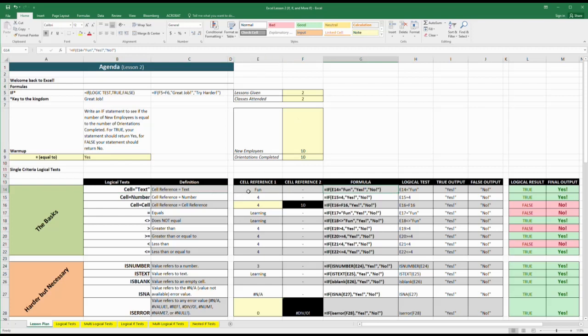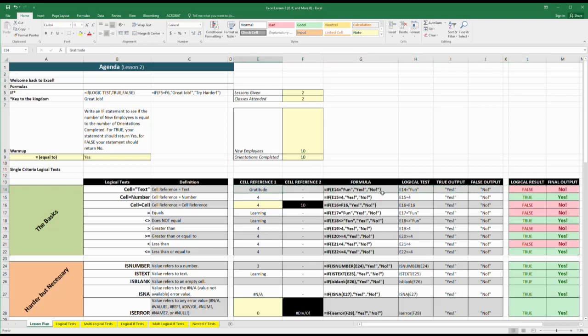If it does, then the output is yes, and if not, no. So you can see the logic test here is E14 equals fun. If it's true, yes, with an exclamation mark. If it's false, no. So if I change this to be the word gratitude, that does not equal fun. You can see my logical test result is false.